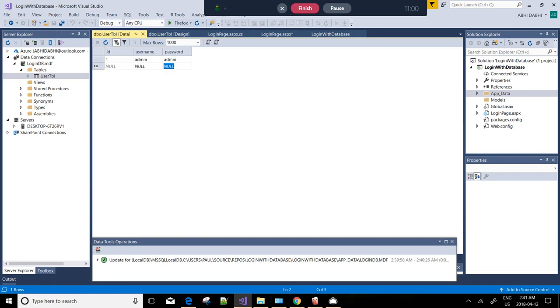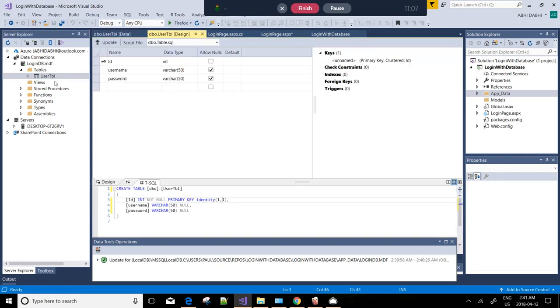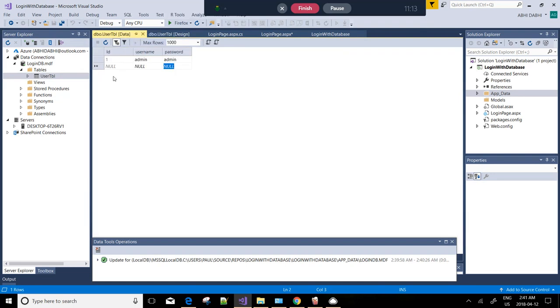In the username, you can put any username you want to give and press enter. It will save the data by itself. You don't have to update the whole database every time. If you make changes in the table, then you have to update every time. But if you make changes in the data, you add data or delete data, you don't have to update every time. Now you have one column, you don't have to write the ID because it's auto generated. Even when you add another row, the ID will be created by itself, 1, 2, 3 in ascending order.